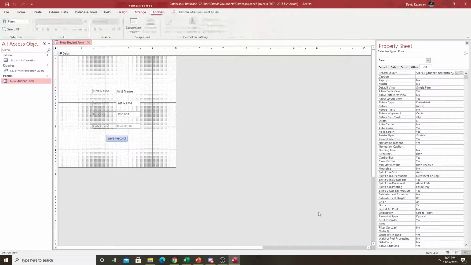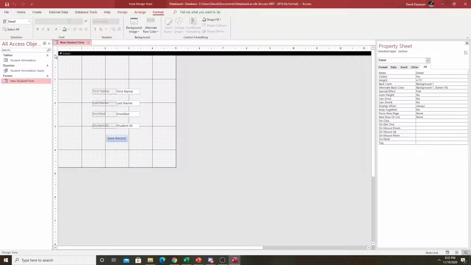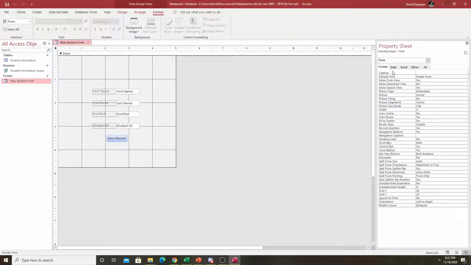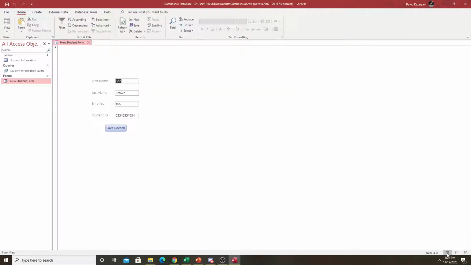We have to go to design view and I guess click on the table itself. Where is it? Allow, yeah, so we've got all these permissions we can control here, like allow form view, allow datasheet view. Navigation buttons, so that would be the buttons at the bottom. If I say no, and I save it, and go back to the regular view, you can see there's no longer arrows here for me to go to the next record. I'm stuck at Bob over here.